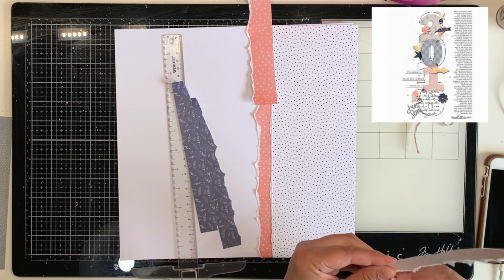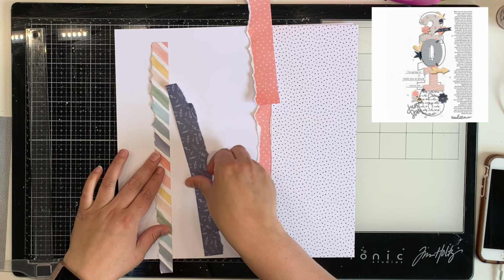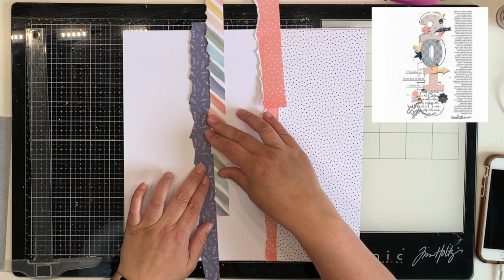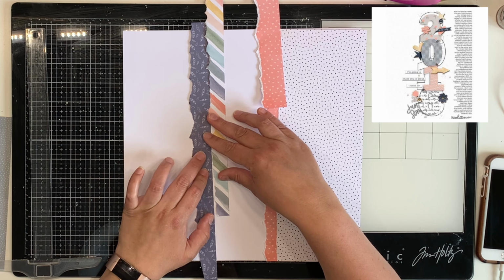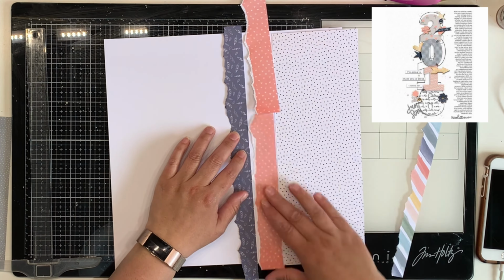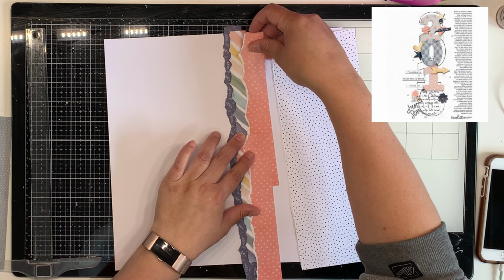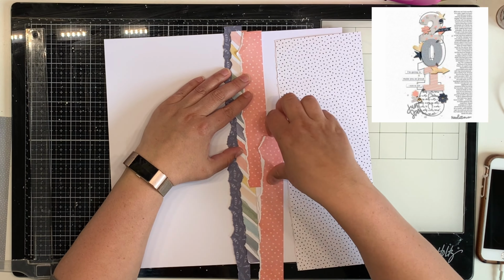So you can see I'm using Coco Vanilla Studios Happy Days. Is that what it's called? Let me just double check. I think it's Happy Days. And so I've got some papers there. I really like this layout. Now I pulled some 6x8 papers, so you can see I've had to piece two of them together to create a full 12x12 strip going across my page. And I'm going with this vertical design.